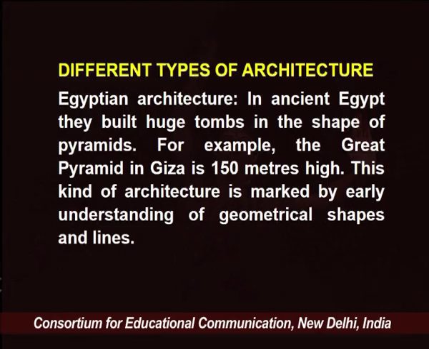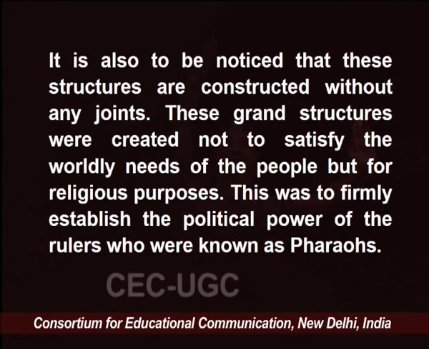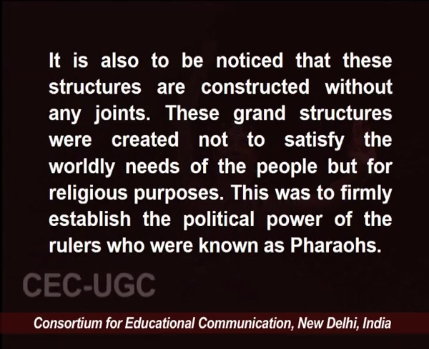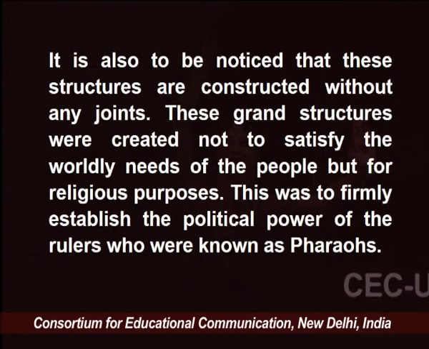This kind of architecture is marked by an early understanding of geometrical shapes and lines. It is also to be noticed that these structures were constructed without any joints. These grand structures were created not to satisfy the worldly needs of the people but for religious purposes. This was to formally establish the political power of the rulers who were known as pharaohs.